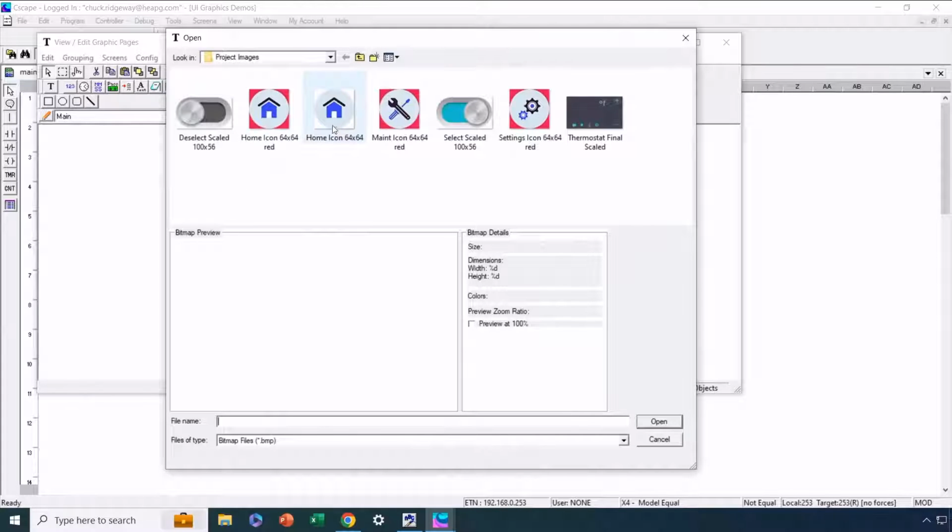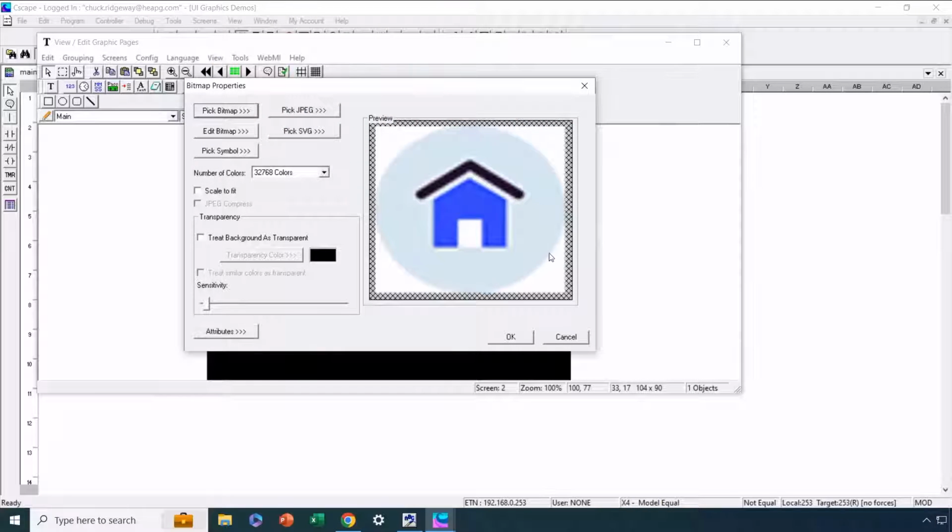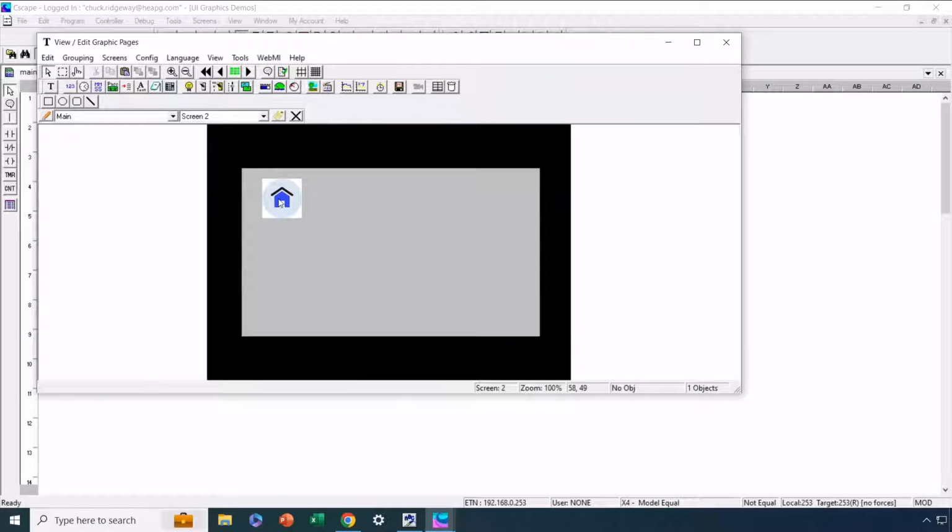Let's pick one which just has a regular background. We've not done anything special for the background. All right, here it is. We brought it in. Let's say okay. All right, so that looks fine, but if we don't have a white background color, then we're going to want to get rid of those white areas around the perimeter there.